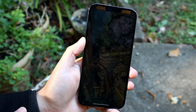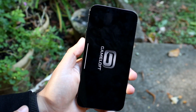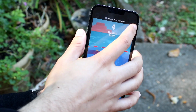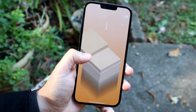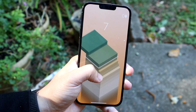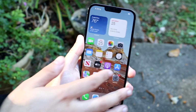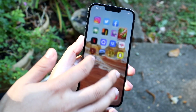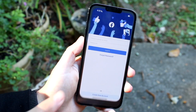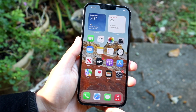Now I want to move over and talk about the performance real quick, but I do want to tell you, after comparing this iPhone to all the other iPhones, this is a faster iPhone than all the other ones. It's pretty much on par with phones like the Galaxy S21 Ultra, and even the Pixel 6 Pro, I guess they're about the same, who cares at this point. These are all really fast performing phones, and I just honestly don't think you're going to see that big of a difference from a performance jump if you're just heavily focused on the performance segment, right? If you're planning on playing super intensive games and doing a bunch of video editing on your phone and all that stuff, then by all means, this is going to be the fastest iPhone for you.